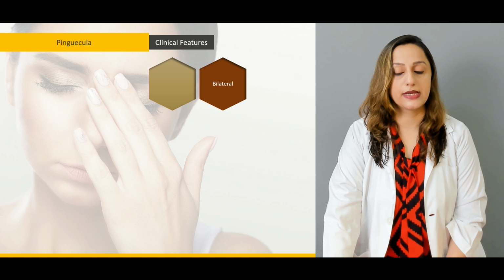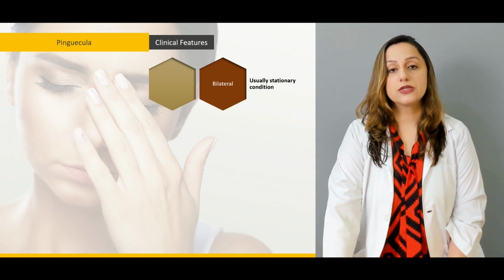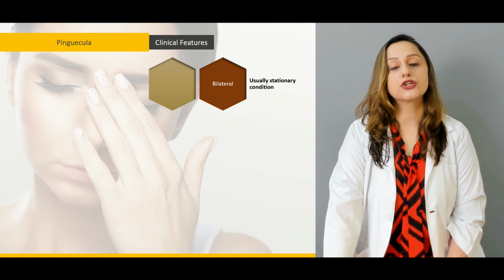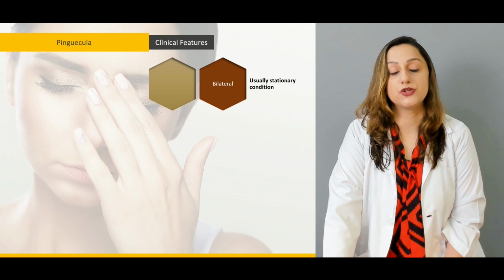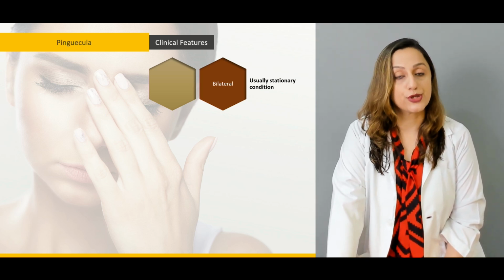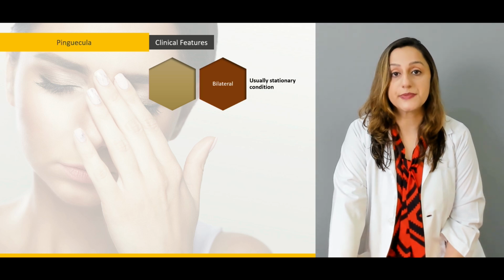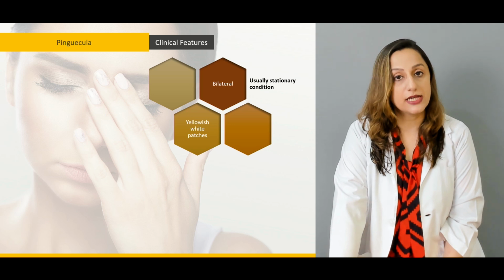The clinical features that we'd observe in this particular case: it's usually a bilateral condition that is observed in the patient, usually a stationary condition. So sometimes it is not complicated, but obviously we cannot be quite sure whether it is going to complicate in its course or whether it is going to remain benign in this particular patient or not. That is very important.